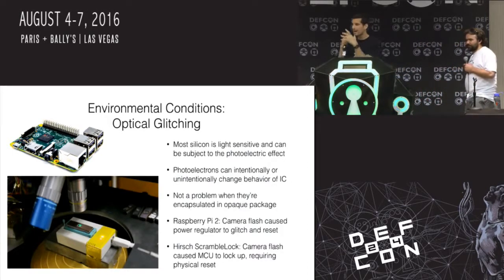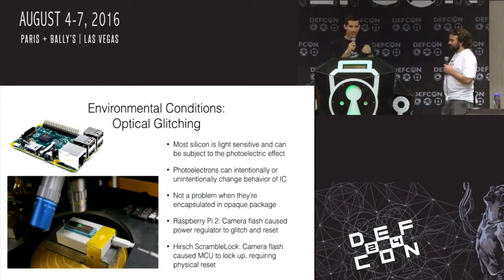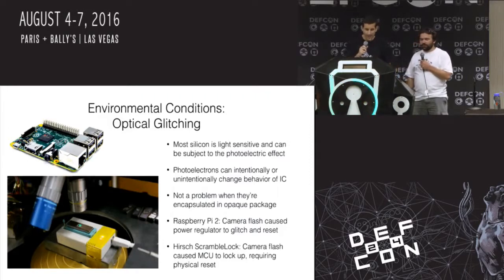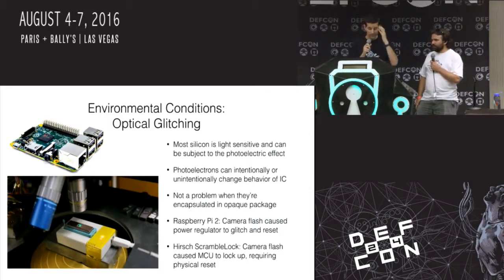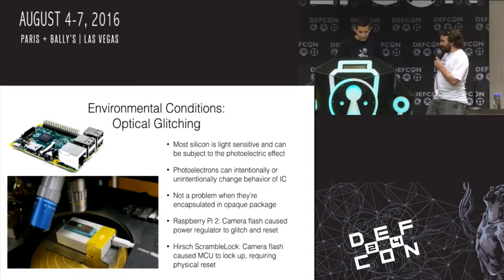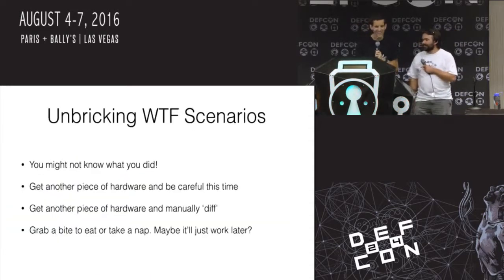But you can sometimes bend that to your will if you're intentionally trying to use optical glitching to skip over something and do some glitching on the die itself. That's sort of a crazy advanced attack, but it surprised me, and it was like, wow, light can damage things. Even making a slide deck about bricking can brick things. Yeah, that's right.